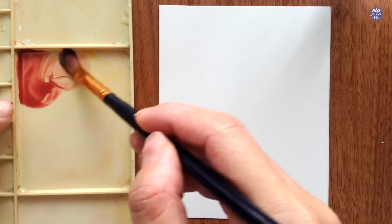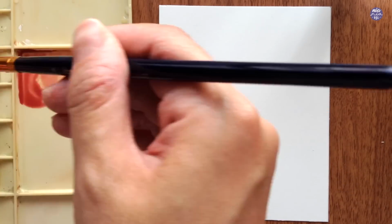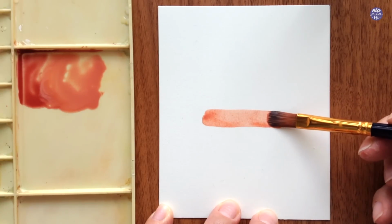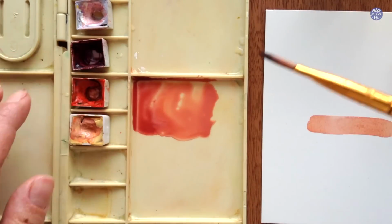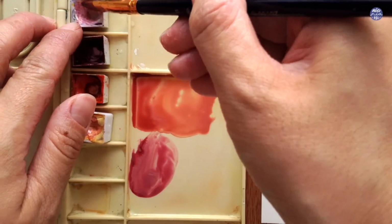I'm going to make 2 types of pinks. The first pink mixture that I use is from Crimson Lake, Vermilion, and Jaune Brilliant Dark, and it's going to create this peachy color. I'm just going to paint a line using my Filbert brush. This is so I can have rounded edges. However, if you only have round brushes, you can still use it, but you will have to round the edges manually.